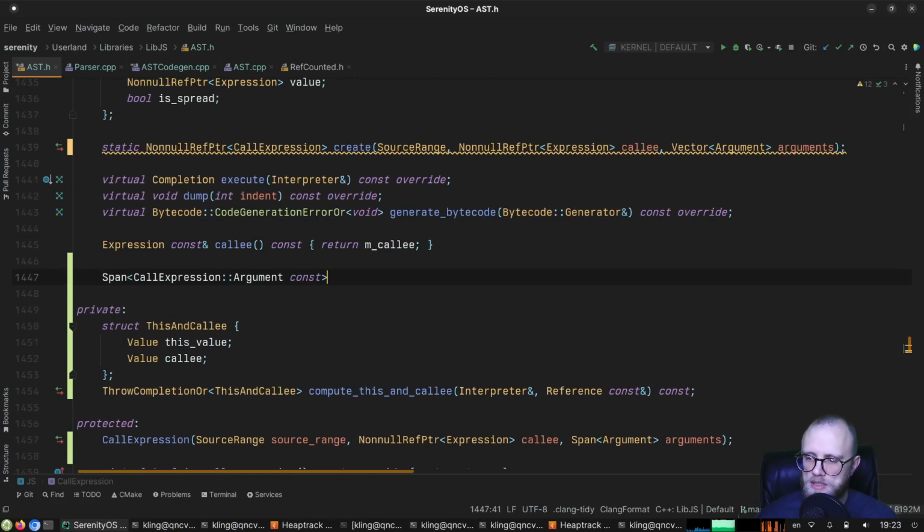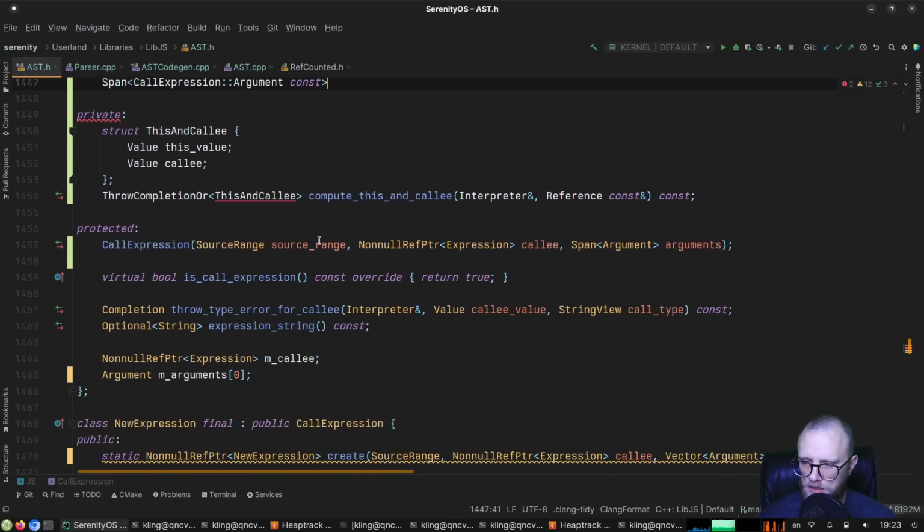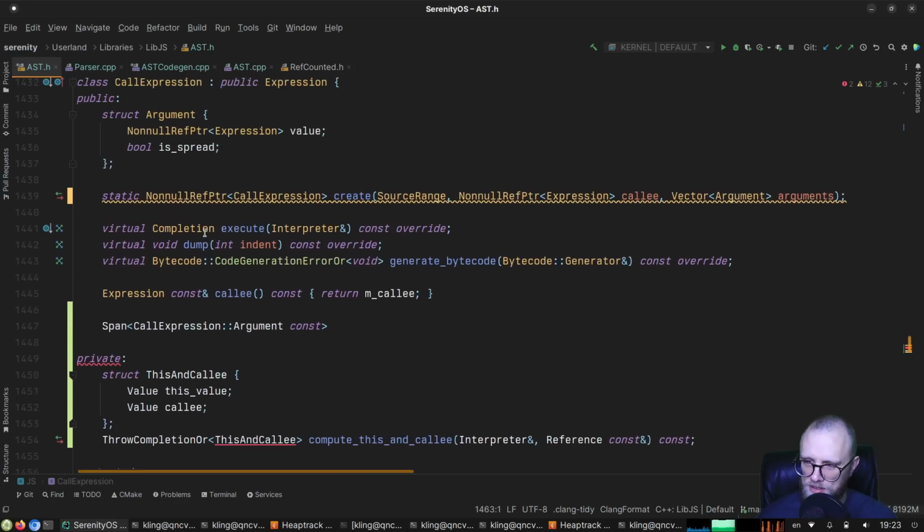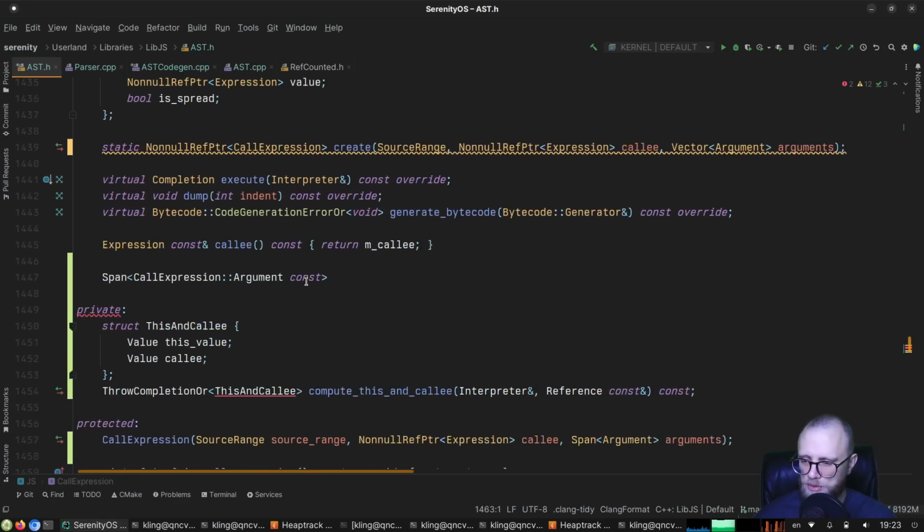So it will be something like, oh, and that makes me realize we need to know how many arguments we have. We got to store the number of them somewhere. So that's a great use of that padding we have at the end of the base class before our first member. So it should actually be possible to store it for free. Arguments span.